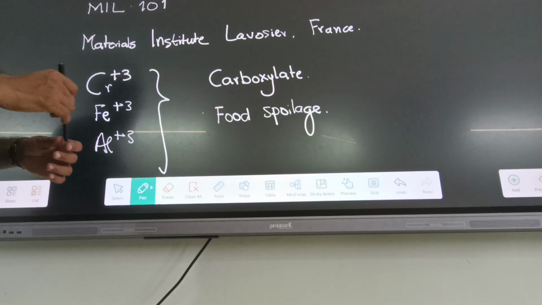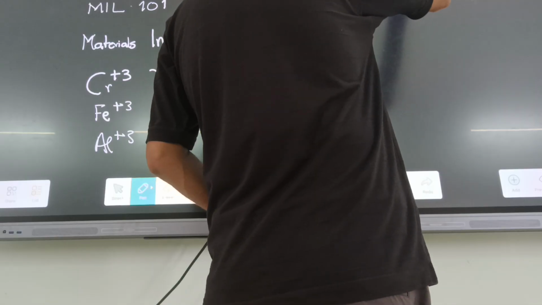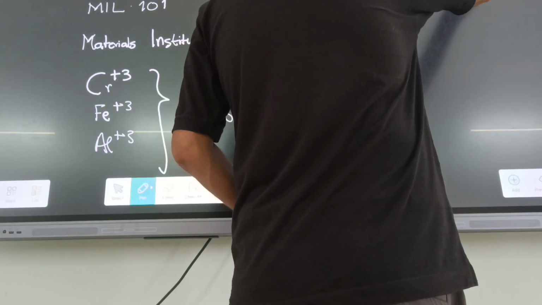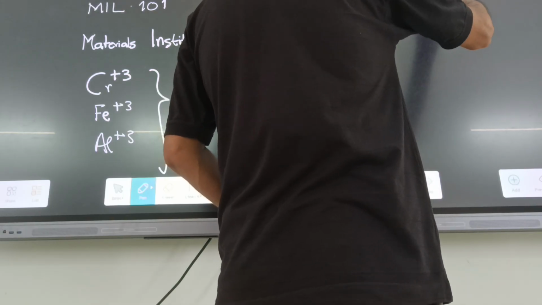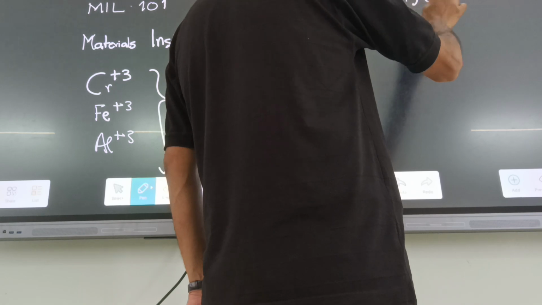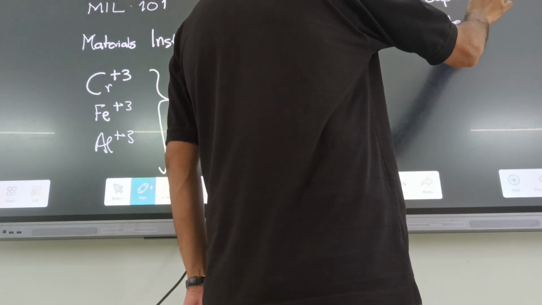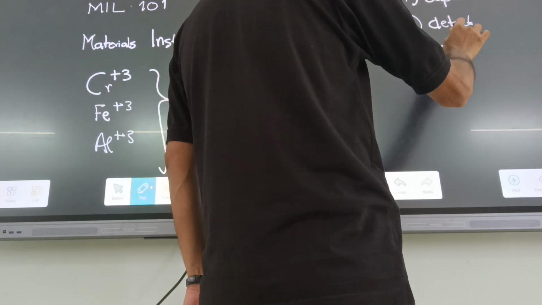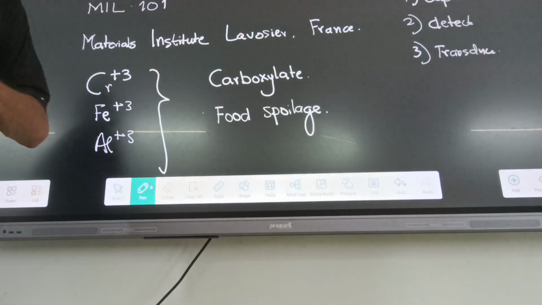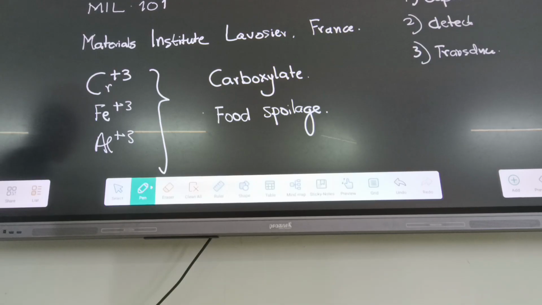The advantage of MOF sensors is this. MOF based sensors have the advantage that they can capture gas, they can detect the gas, and they can transduce. You know this. Transduce means to put it in some readable format. All three things happen together. This is the advantage of these MOF sensors, because some of the materials from which they are made are themselves light emitters.